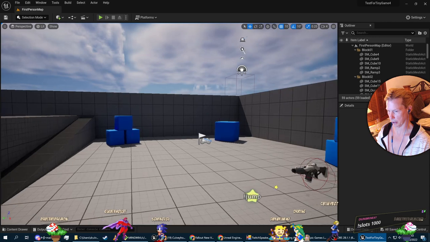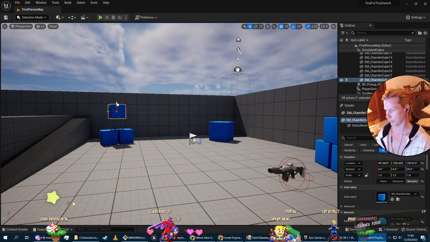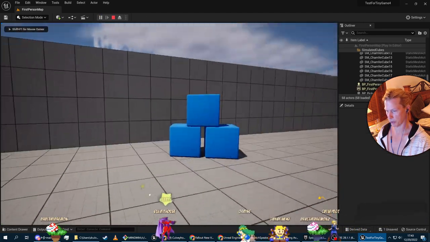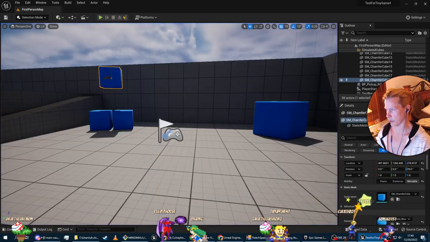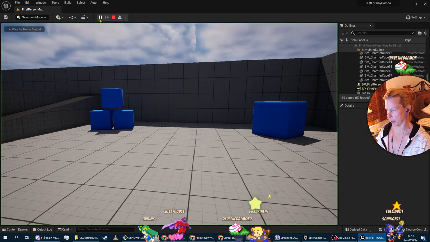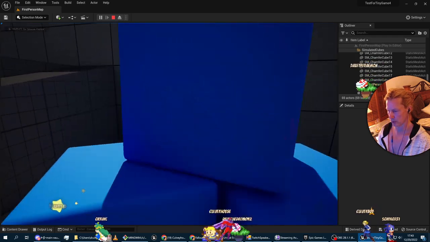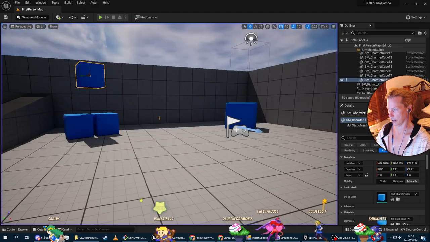This is right where he is. And what he was saying is, these cubes have physics enabled. Here, you can change that to start from current camera location. See, now watch. There, see, the reason that just dropped and the reason I can push these is because they have physics enabled. Here's what he was saying.